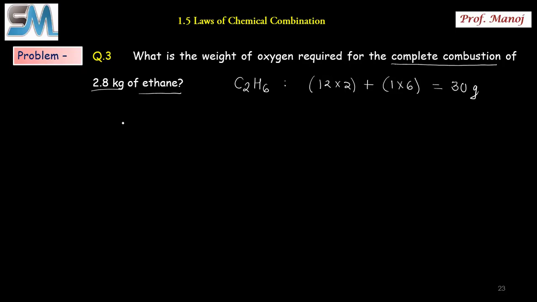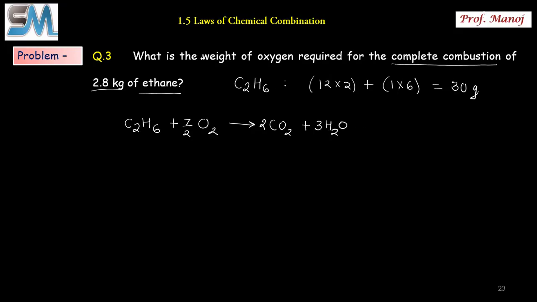So let us calculate now the reaction. C2H6 is reacting with oxygen to produce carbon dioxide and H2O. Like in earlier case, let us balance this now. 2 carbon is balanced here, multiplied by 2. For 6 hydrogen is 3 into 6, 2. So oxygen is going to be 4 and 3, 7. So this is going to be 7/2.